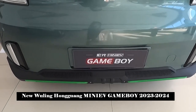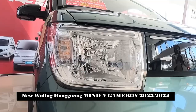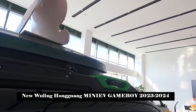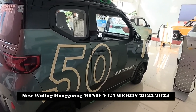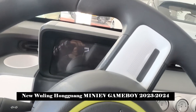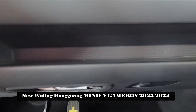The appearance design of Hongguang Miniv Game Boy features cyberpunk functional elements. Although the entire vehicle is not large, the high-end appearance and tautness of the vehicle should not be underestimated, with a length, width, and height of 3061 by 1520 by 1659 millimeters and a wheelbase of only 2010 millimeters. Compared with small cars of the same level, the convertible potential of Hongguang Miniv Game Boy is definitely considered first class, and this is definitely not an exaggeration.